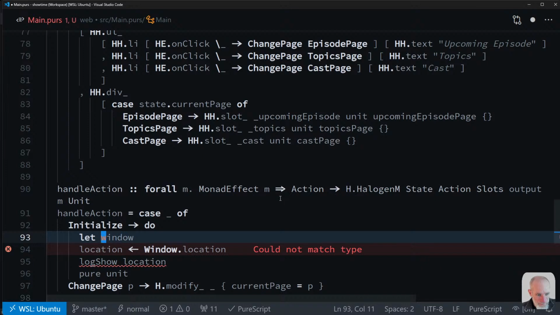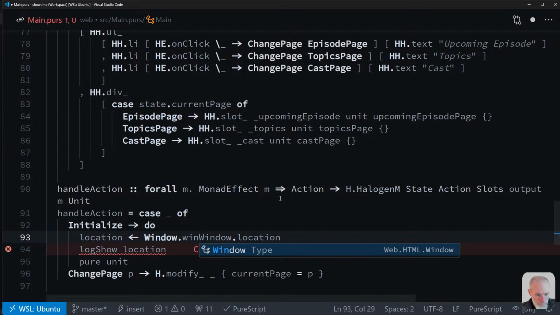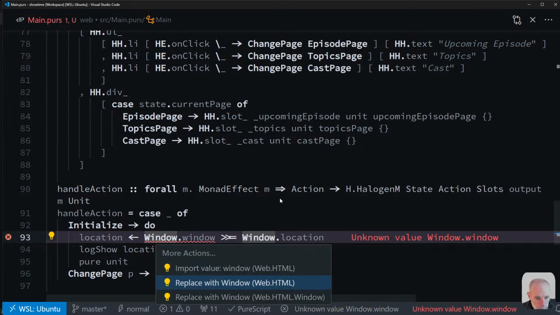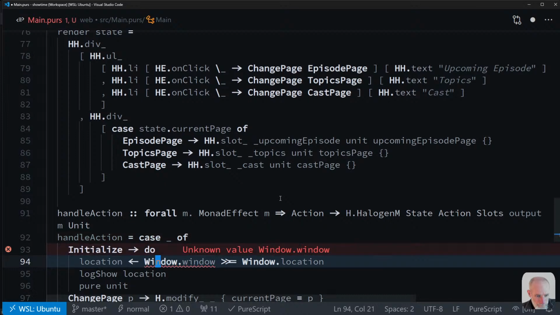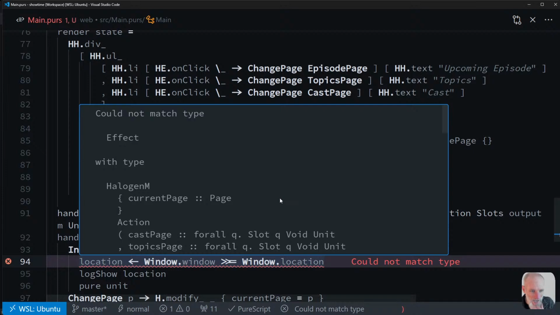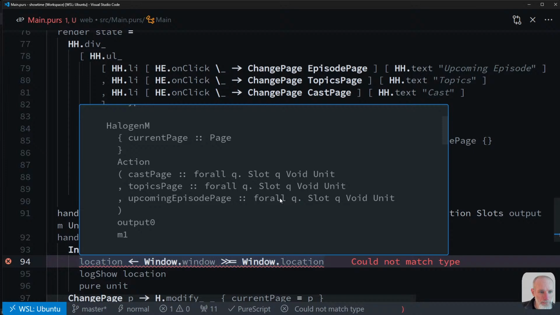And it's an effect, so we're not using let here. Okay, so we don't actually need to store it anywhere. We can say window.window, and then jump that to window location. Okay, and can we import it? This is window from web.html. Import value window, that's what I want. What type can I match? Could match type effect with type halogen M current page.